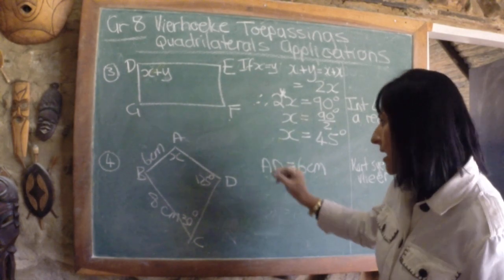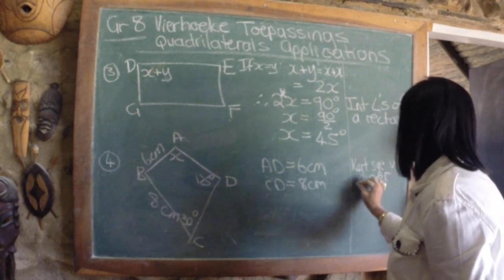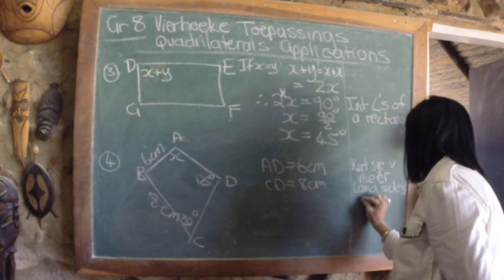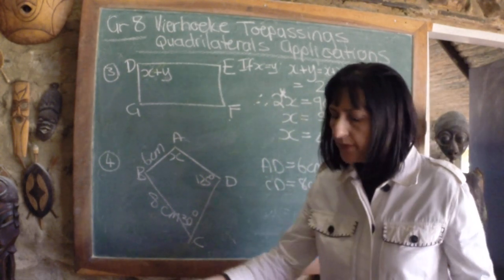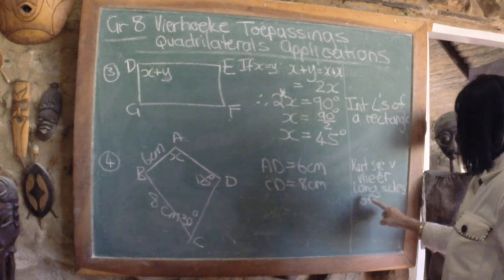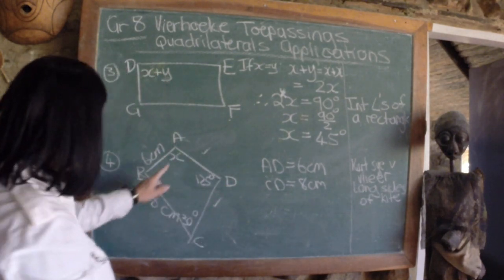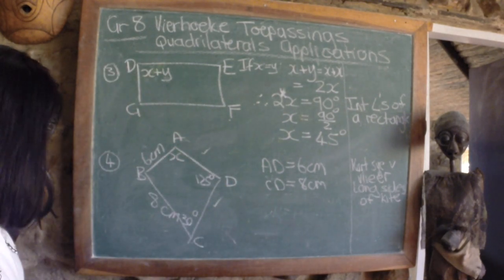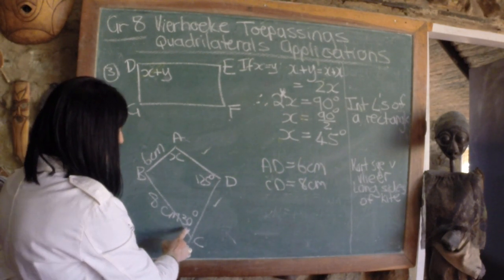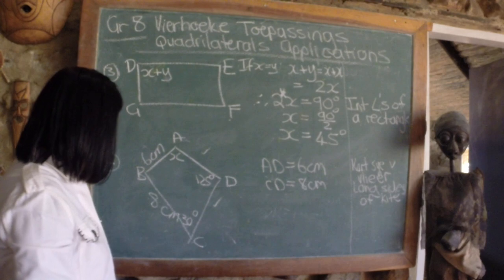You know it. So, CD is equal to 8 centimeters. Hoekom? The long sides of a kite. Jy ken dit, dit is jou redes. Dit is jou eienskappe van jou vleer. You know that. Long sides of your kite. Okay, now we've answered that and that. Now we're going to work out the value of x. Good. This guy equals 30 degrees. That guy equals 125 degrees.